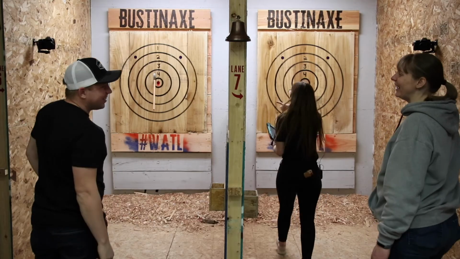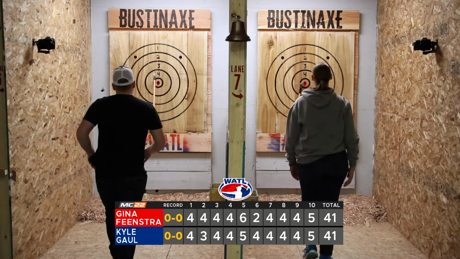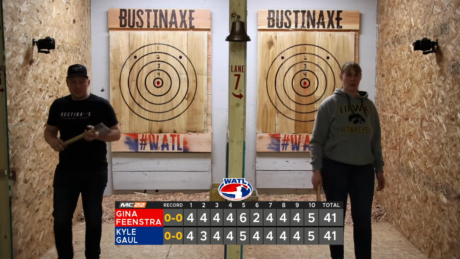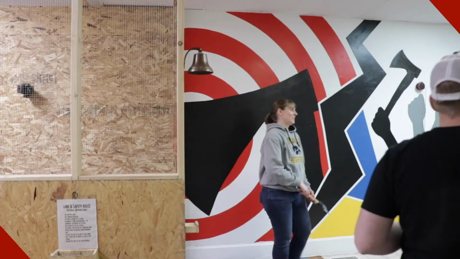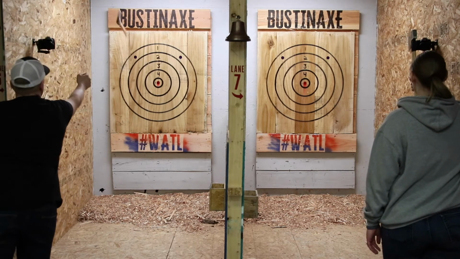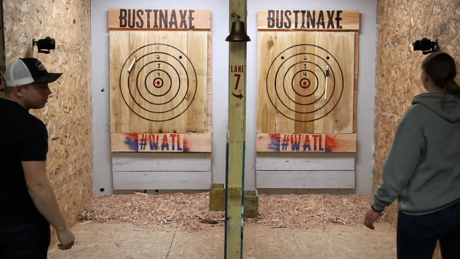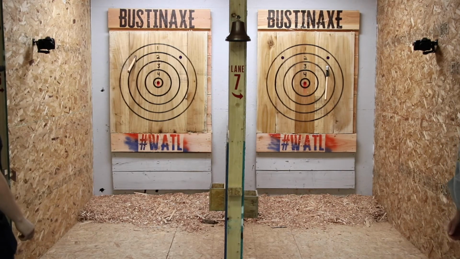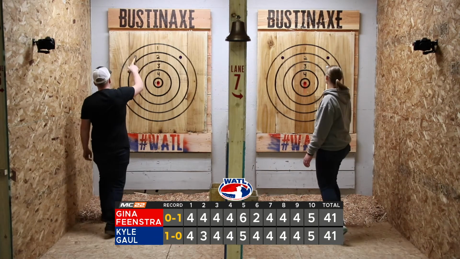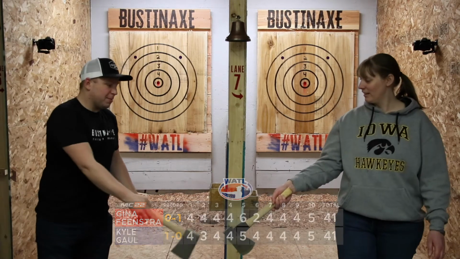Ooh, could we be headed to sudden death? A 5 for Kyle, a 5 for Gina. Yes, we are. A 5 for Feenstra and a 5 for Gall. Great throws on their final throw to send it to sudden death. Yeah, absolutely. One of the most fun aspects of axe throwing here, sudden death, going for the kill shot. And Kyle Gall looks like he nailed it. So Kyle is closer. All right, Kyle's the winner. Kyle Gall, the victor, over Gina Feenstra in sudden death.